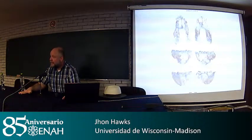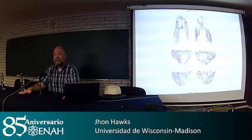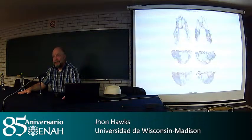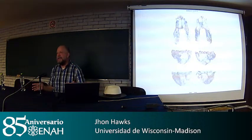But you will also see as I do this that much of that evidence is teeth and jaw bones and some pieces of skulls. And it is frustrating because you're going to look at this and you're going to be like, what do we know about the rest of the body? And I will show you the fossils that are of the rest of the body, and you will see that there are not very many. And I'll tell you what we can know about it, but it is buzzing through these.